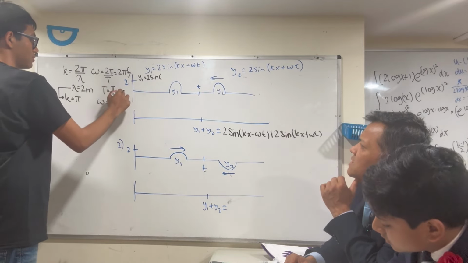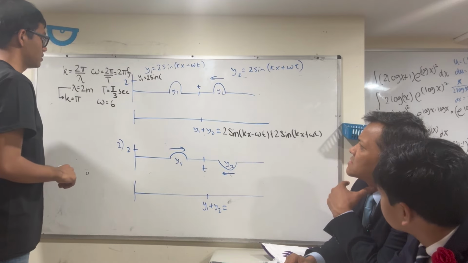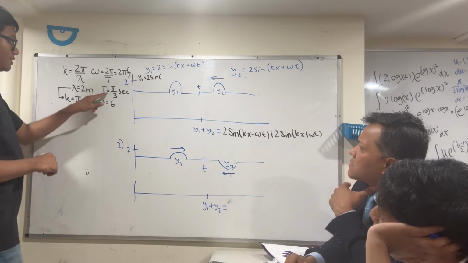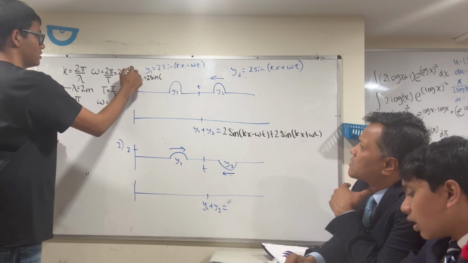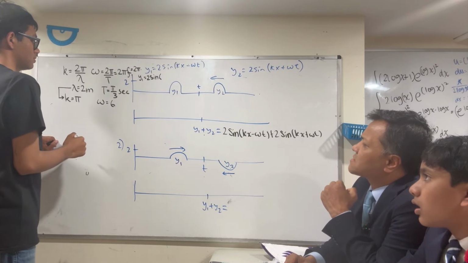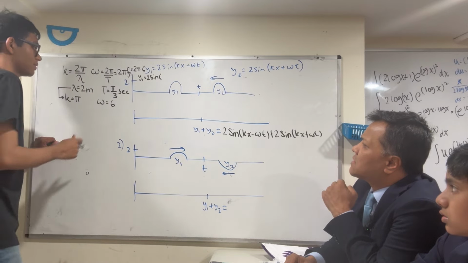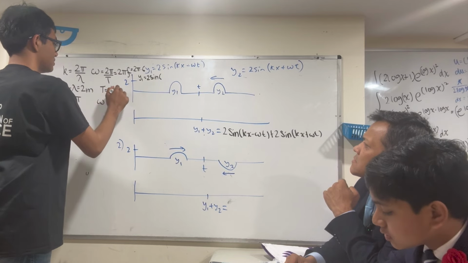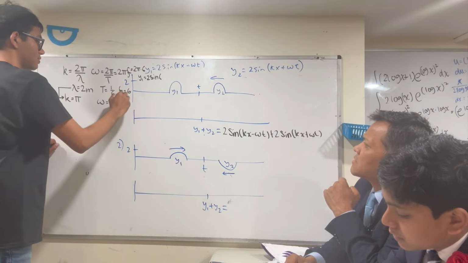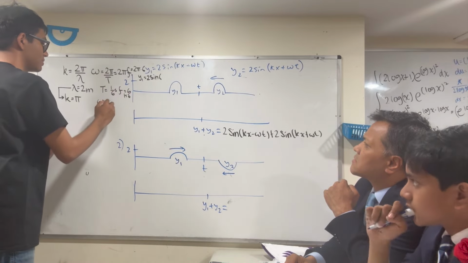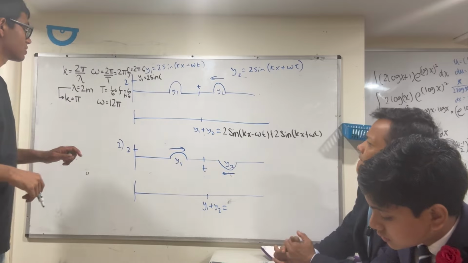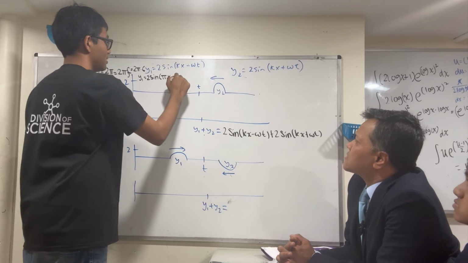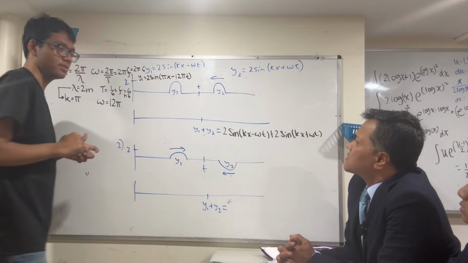No, 2 pi times 6. Yeah, 2 times pi times 6. This is 12 pi. This gives me 6, because if you plug in 6, replace f by 6. Oh, you want 12 pi? Yeah. Oh, I see what you mean. Okay, so then the frequency is 6, right? So omega is 2 pi times 6, which is 12 pi. Okay, great. So k is pi, omega is 12 pi. So pi x minus 12 pi t, right? Yeah. Good.